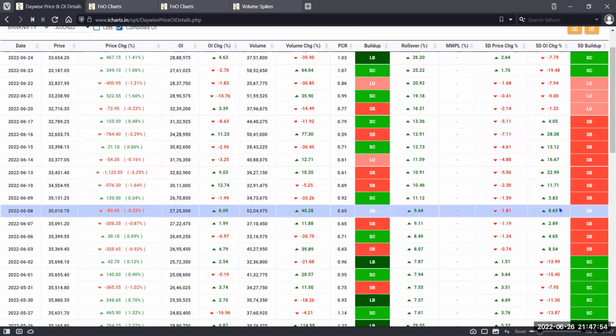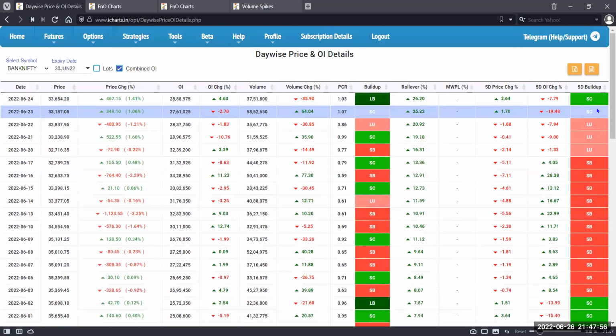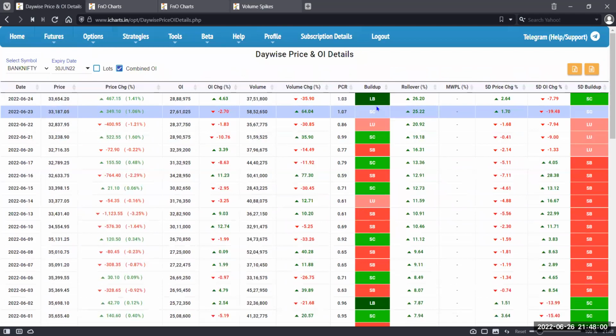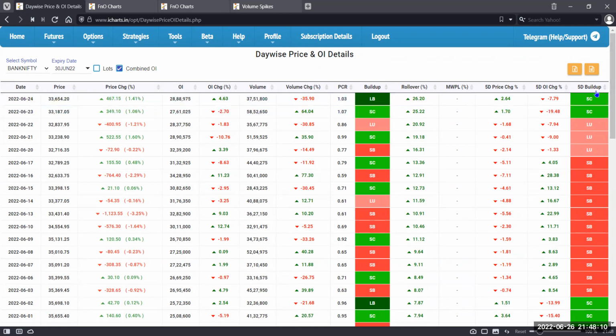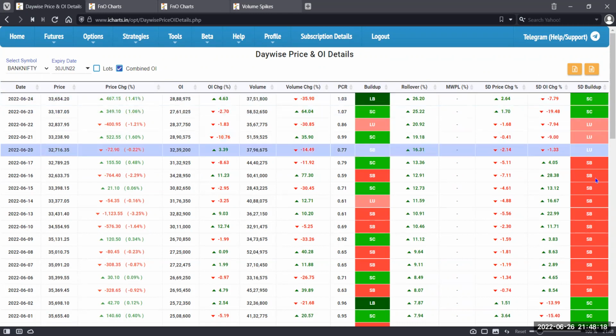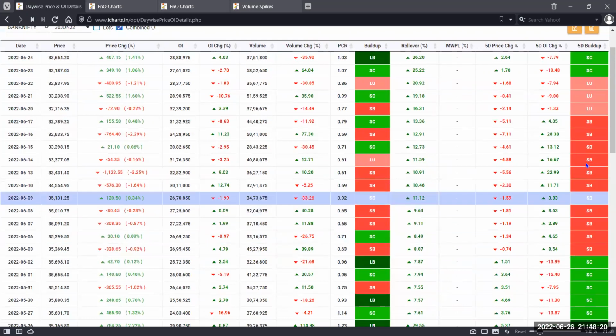See, especially when the trend continues like this. Of course we don't know. Maybe by the end of the day tomorrow, it will open gap up and then consolidate and move up. That is also possible. Then probably this will turn to long buildup. This also will be long buildup. Then you'll be more confident that the last 5 days are now long buildup overall, so the market can continue to go up. So this is what I had done over here.